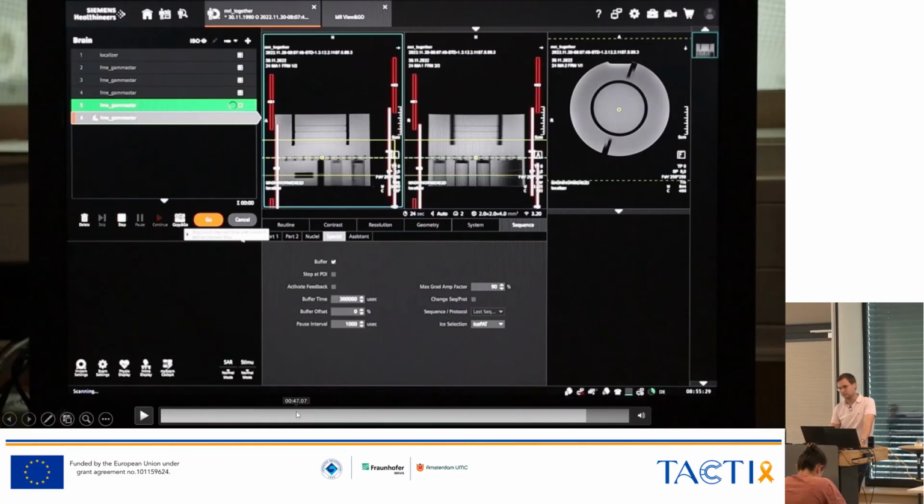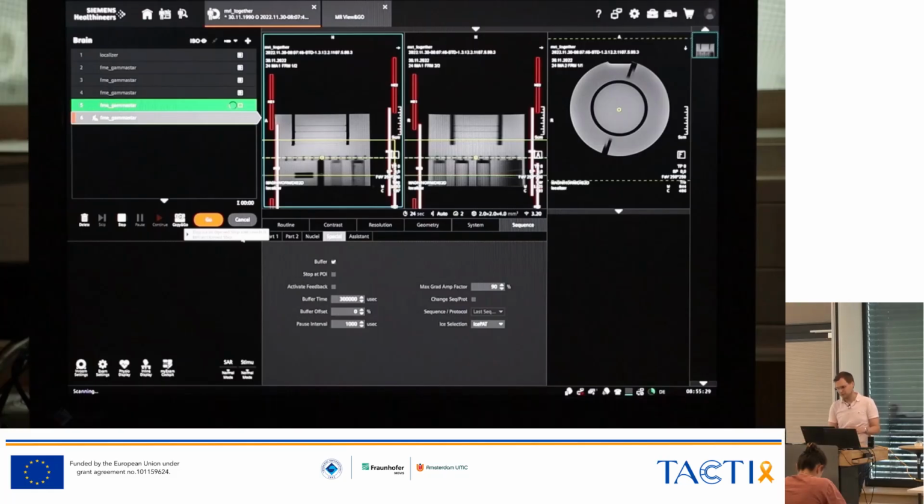And the other thing is, if you pre-calculate a very complex and long sequence, even MR systems with a lot of memory will at some point just stop working. And this point is earlier than you would expect. After, let's say, 20 to 30 seconds of calculating a whole MR sequence, the scanner would just stop working.